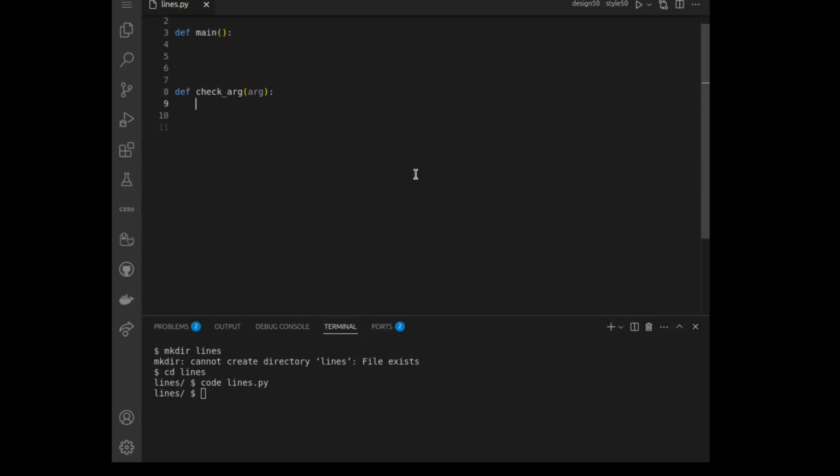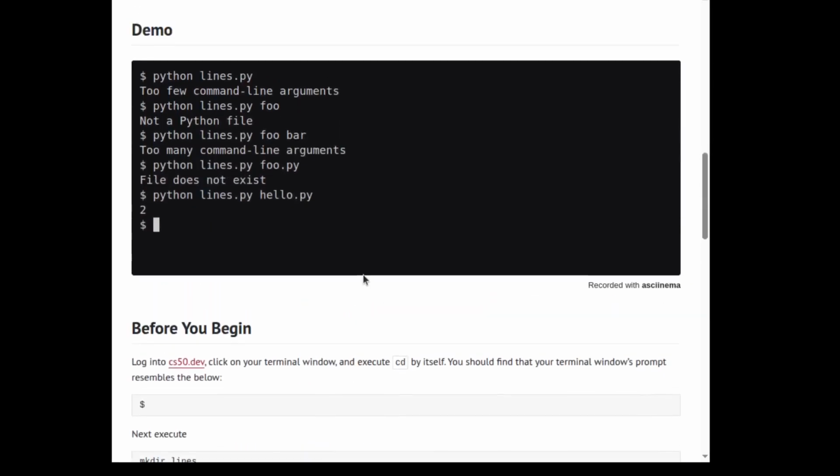Since we're checking how many arguments, we say if the length of sys.argv is less than 2, we should then print "too few command line arguments," just like it says here.